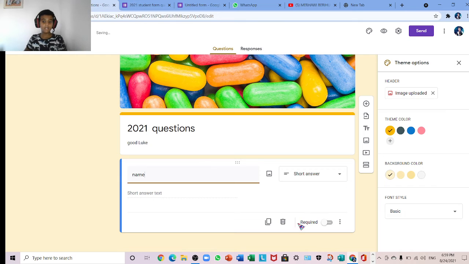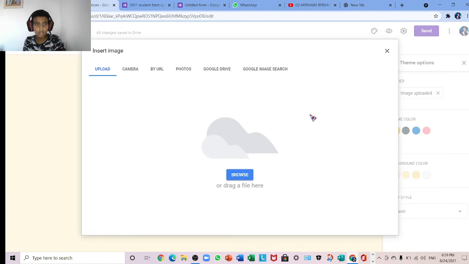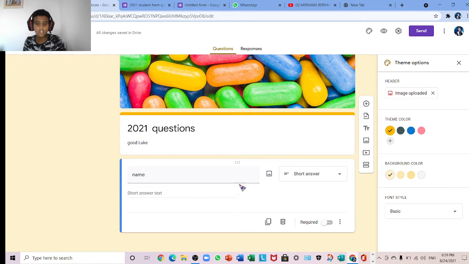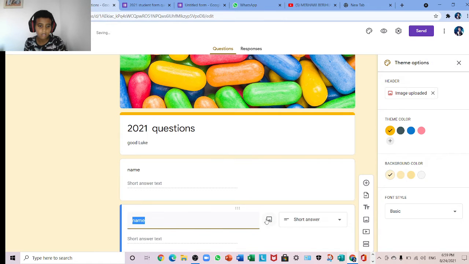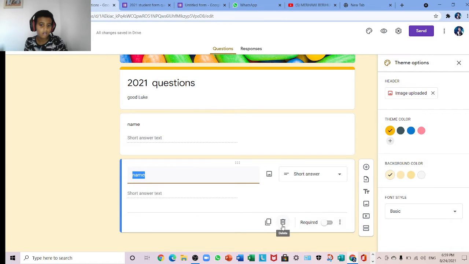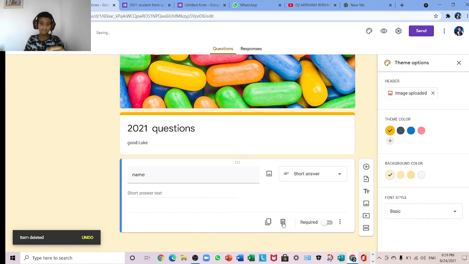Okay, guys. If you want to upload an image, you can click here and choose image. If you double click here, you see the same thing.